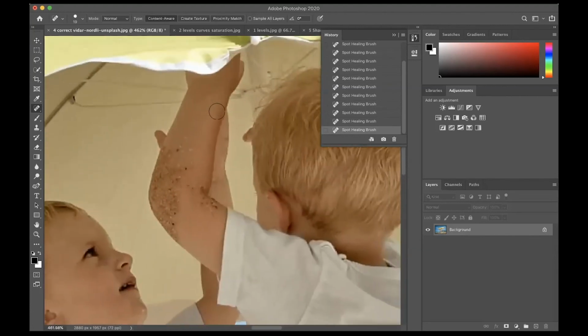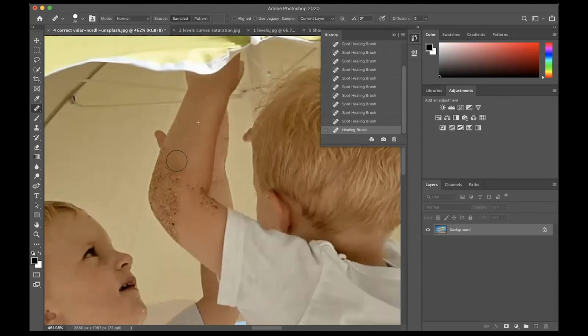I'm going to move up here, and now I'm going to do the healing brush tool. So the healing brush tool, and you can see it's already got something there. It works like the clone tool. So I need to pick an area and then use it. And if you see those crosshairs, that's where I'm copying from.